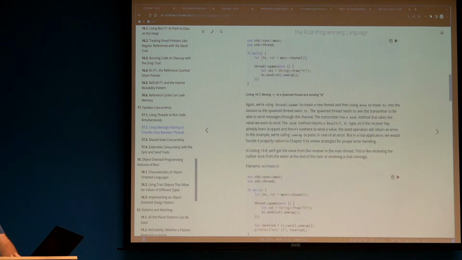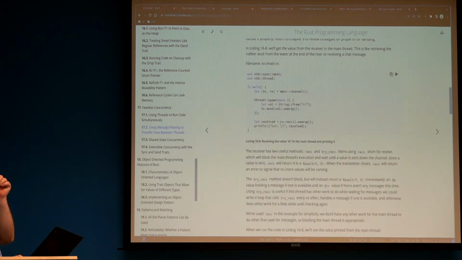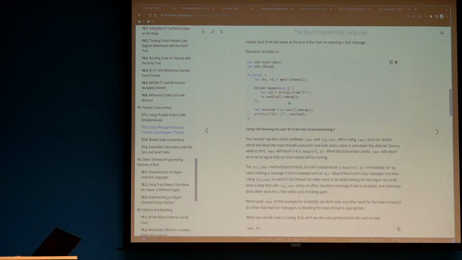Okay, so we're here, and now on this example, we create another one of these channels, and we're doing something slightly different here. On this one, we are printing out what we receive. So there's actually a very small difference there. We're saying rx.recv().unwrap(), so now we're getting the received input, and then we're simply printing that out. So this is us doing work in a different thread, which means it can get scheduled on a different core, and then when it's done, it returns the result to us.